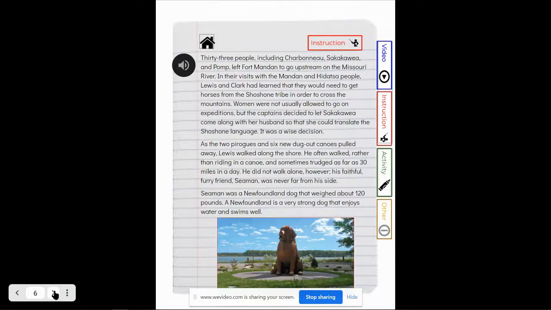And then it continues on for a 3rd page with another audio file that gives you more information about what was happening with the Corps of Discovery as they moved through North Dakota. And again, every one of the pictures will link you to the North Dakota Studies online textbook, the North Dakota Studies website, so you can have all of the information if you want to just read it on your own.